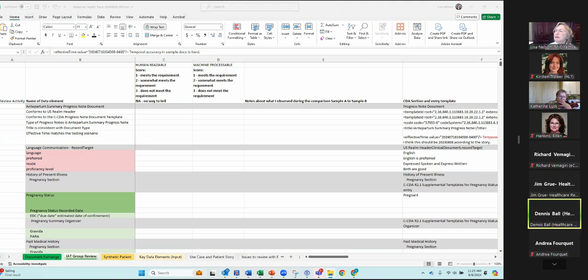In addition to that, I would also recommend adding a validator. I don't think they're putting out the schematron version, so that's why I'm interested in what John Demore was doing with getting the schematron from the CDA3. But I also believe a validator should be in there.